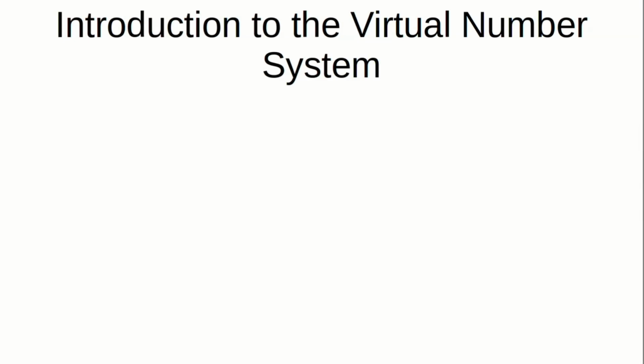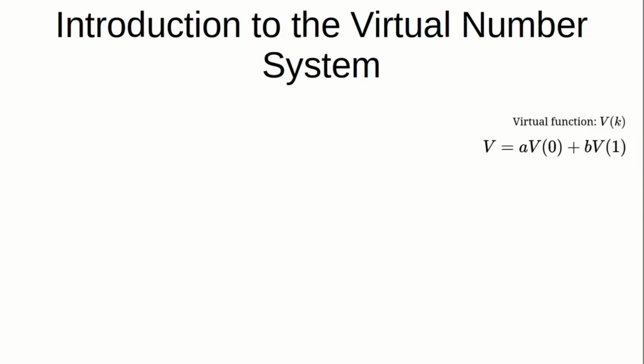Today, we'll explore the foundational concepts of this intriguing virtual number system, which extends the real numbers by introducing a new unit called j. This system is built around the virtual function, which we'll represent as v of k, and we'll use the notation v equals a times v of 0 plus b times v of 1 to describe virtual numbers. Let's dive in.